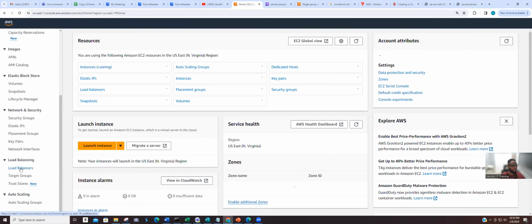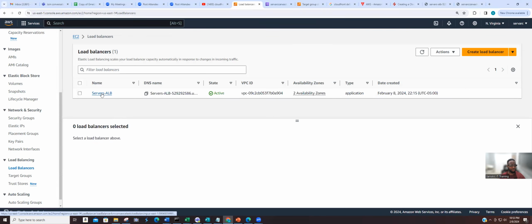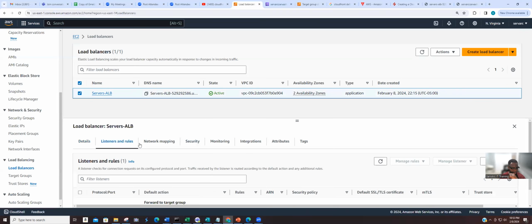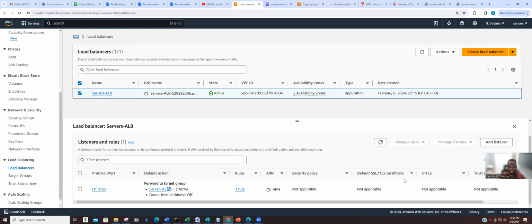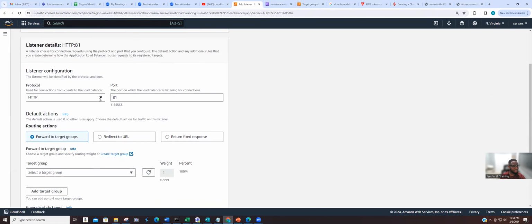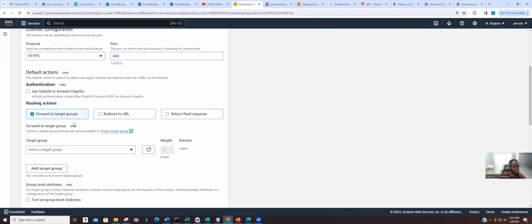Come down here to the load balancers. Here's your load balancer. Under listeners and rules, I need to add an additional listener. This time around, I'm going to do HTTPS. I can do the redirect here if I want to, but I already have a target group. That's fine.